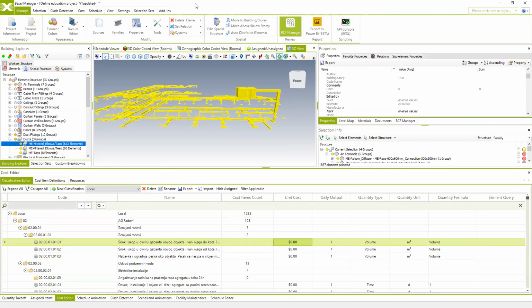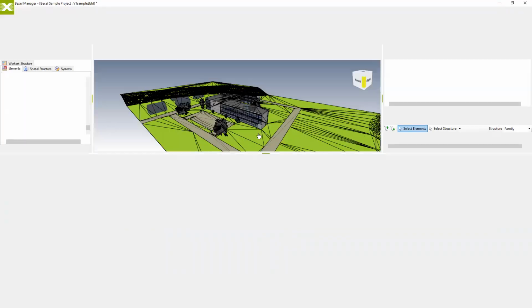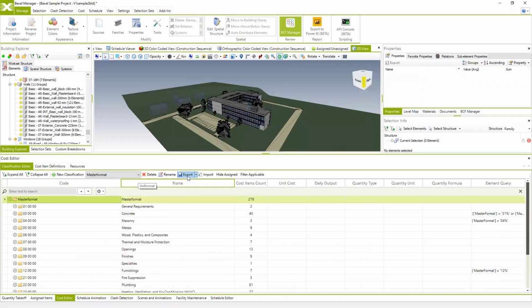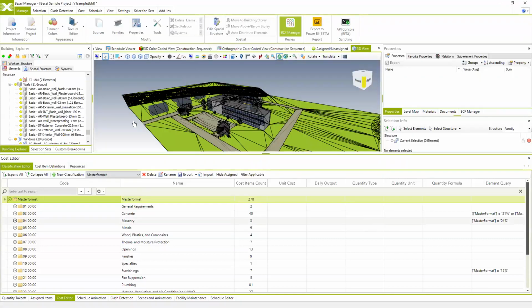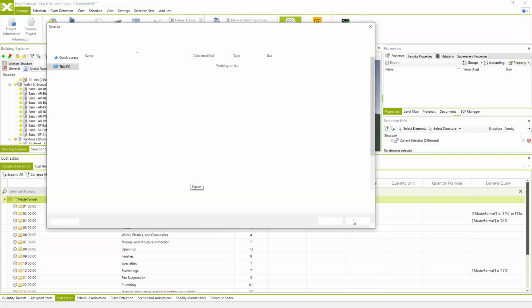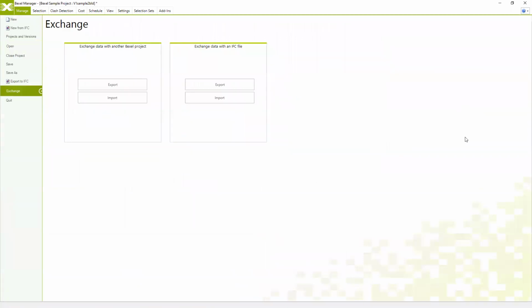And of course, what is really important is that from all the previously defined projects, so I'm going to open this sample project, which already has uniformat and master format classification systems, we can export these and reuse them in our project. We can export them in two ways, using the export button or using the button to exchange the information from the project. So there are two ways you can exchange this information.